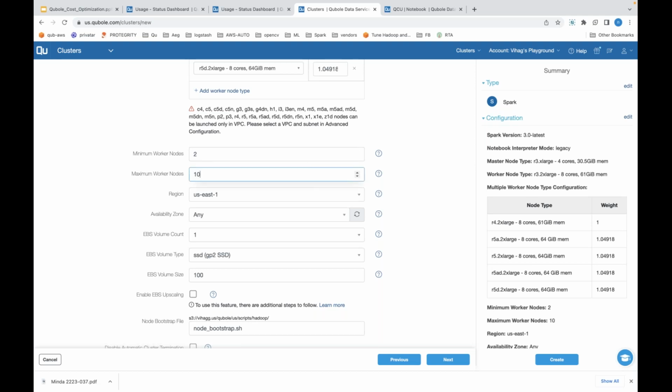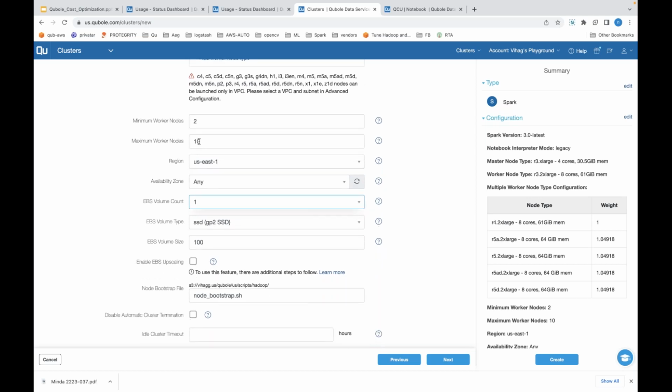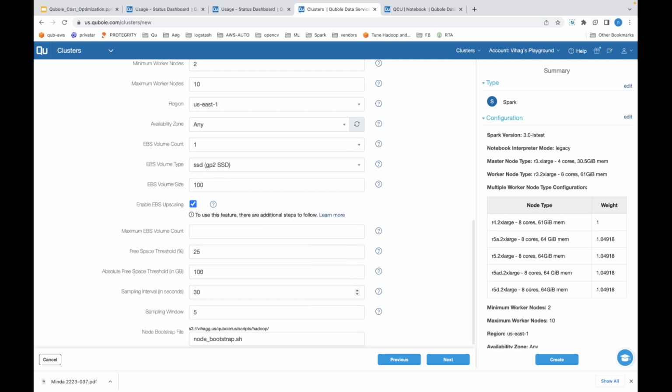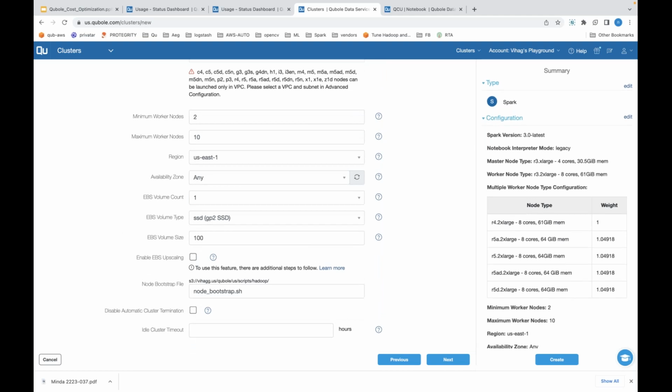And then the next configuration is about minimum worker nodes and maximum worker nodes. So you can go up to 200, 300 nodes. You can select as few as possible based on your requirement and where you see your workload to be maximum. Then we do have auto scaling, and upscaling on EBS volumes as well, where you can enable EBS upscaling, which will help you start low, but keep on going higher. Let's say you're using a data warehouse based cluster, then you might need more EBS volume as well. But since it allows you to upscale, you might not start with something which is very heavy. So that would take care of it.